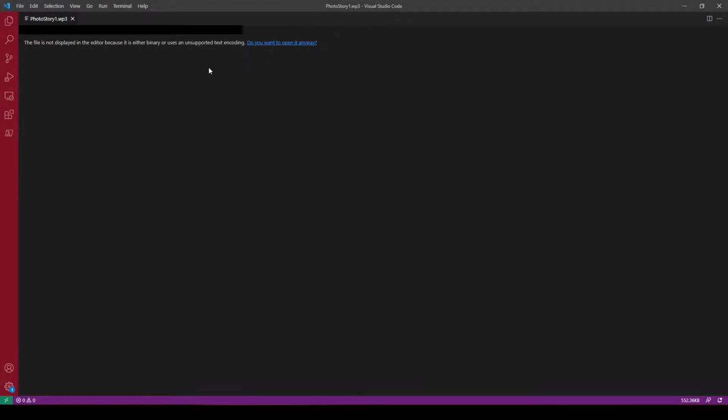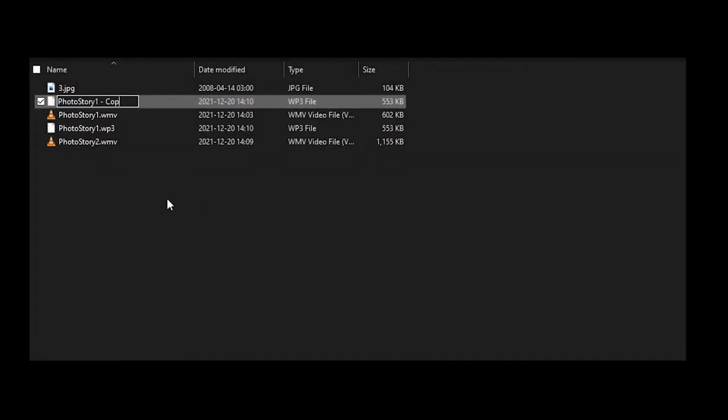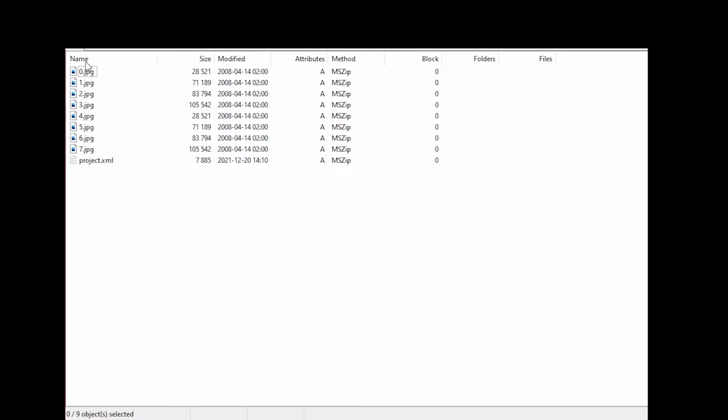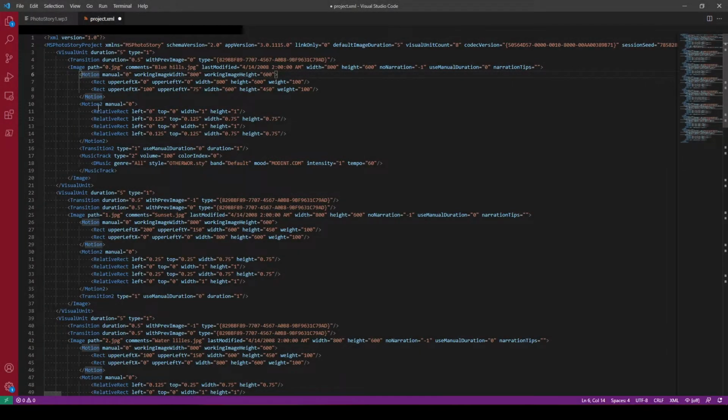PhotoStory saves its project into WP3 files, and it was some kind of binary format. After a few seconds of inspecting it, I noticed the presence of multiple file names, and an overall pattern that reminded me of an archive file. My first instinct was to just rename it to a .zip, and that is indeed what it was. Opening it up, I was greeted by the pictures I had imported and a project.xml file. I quickly found the music section with a DMusic entry. I assumed this was dynamic music or something similar, and noticed two properties that appeared to be file names, but with extensions I did not recognize. The rest of the file didn't look particularly interesting.